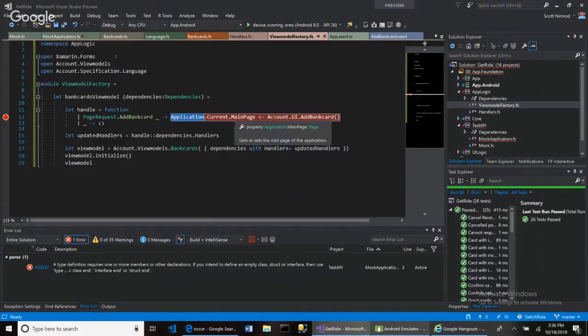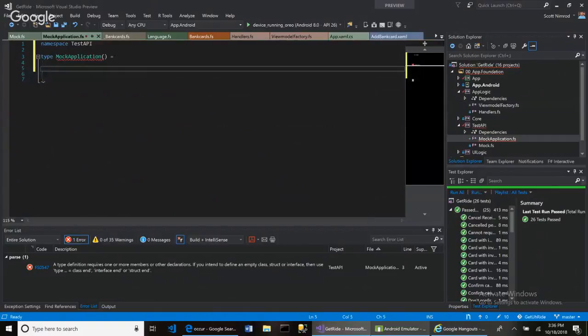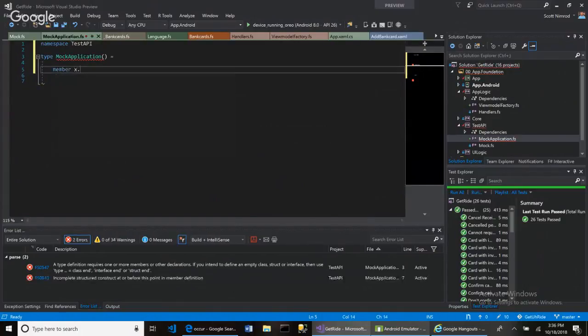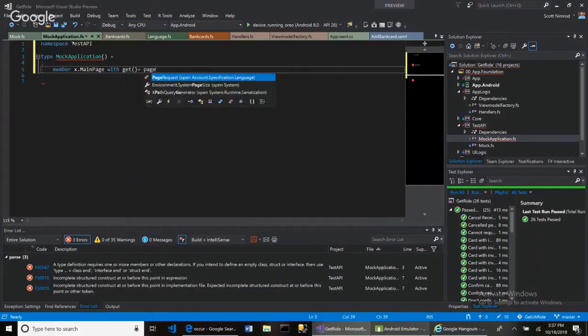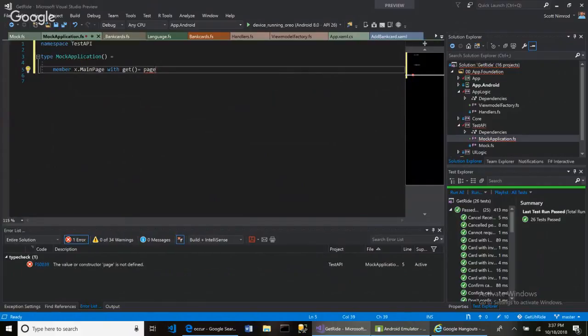Okay, so how does this work? It's going to be a member x dot main page with get equals, you can have page, which needs to be defined.